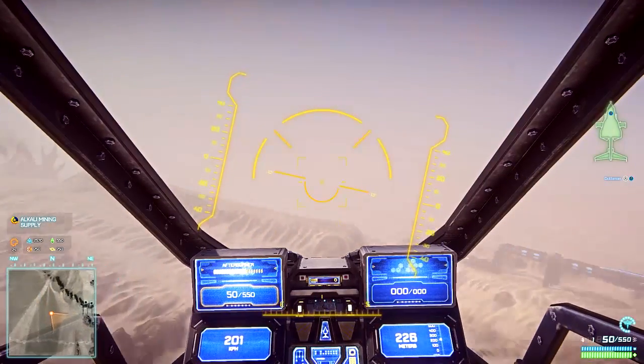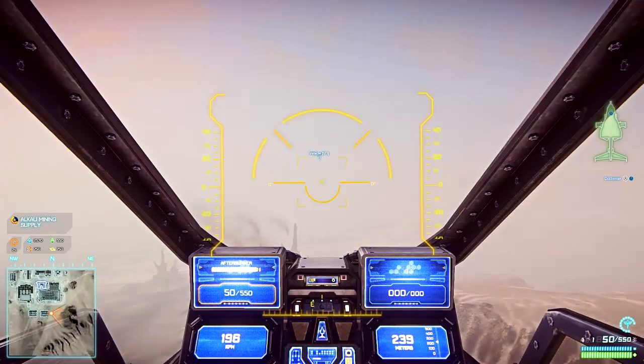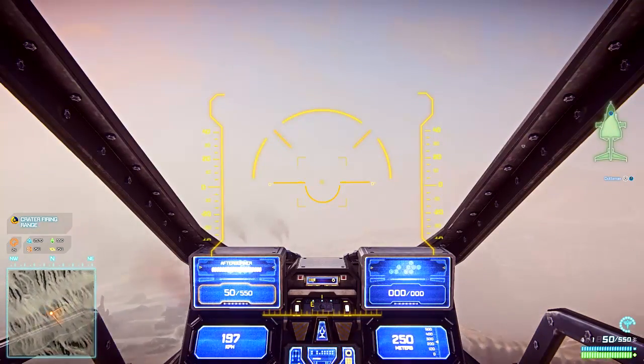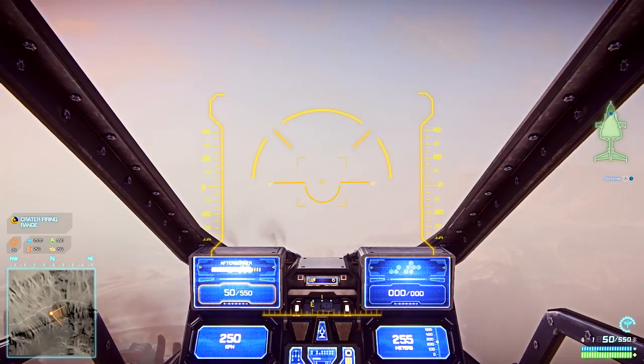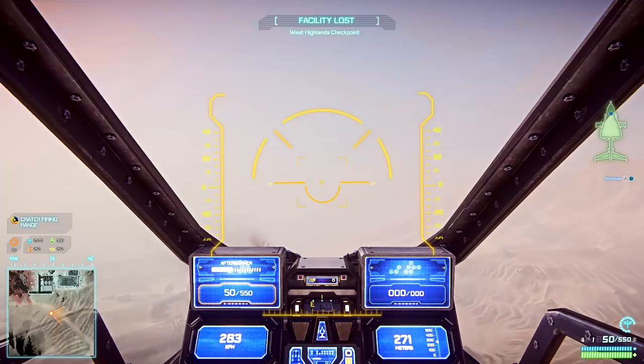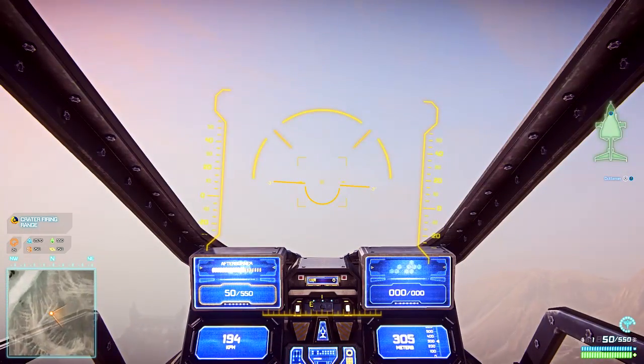So you hold W to go faster, and hold shift in fighters, just like you would sprint, does the afterburner. But they're quite good. These are good for getting back, so if you've just died and there's no spawn beacon, you might need to get back to them quickly, so you hold shift. It only lasts a little while, so you can keep doing it. You can get back to your guys really quickly.